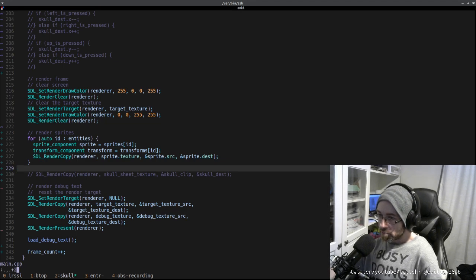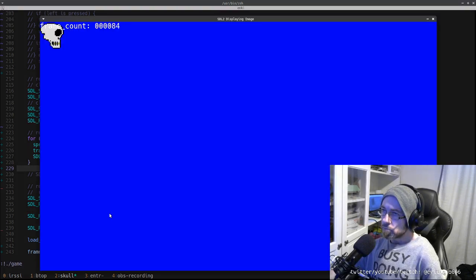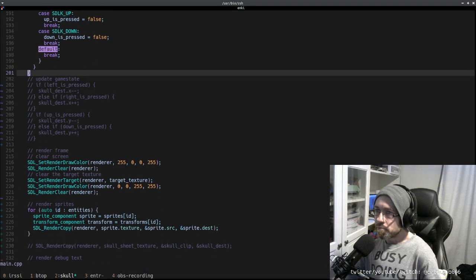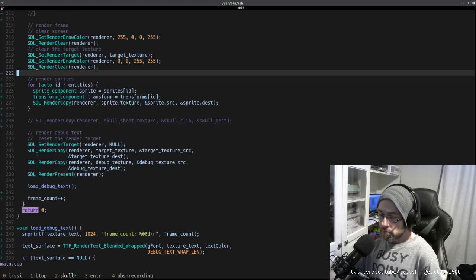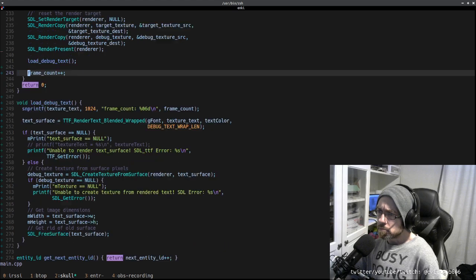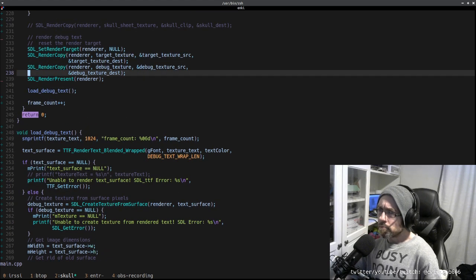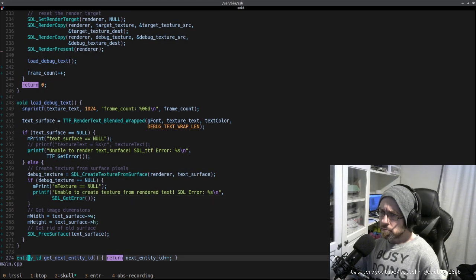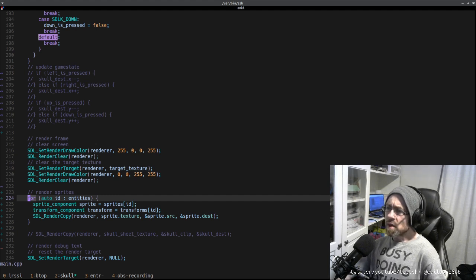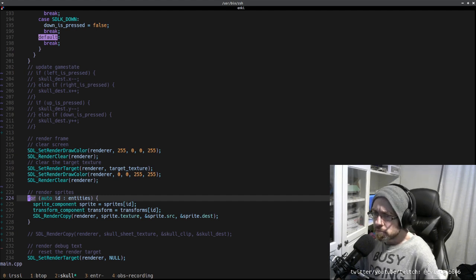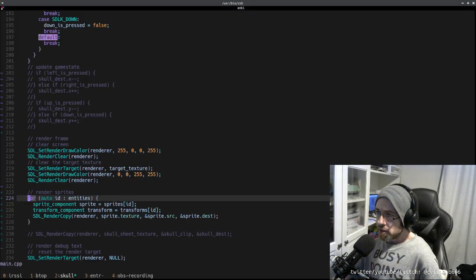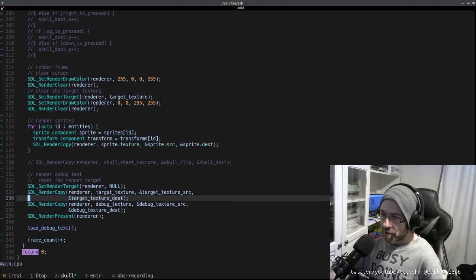Everything looks good. Okay. Renders. That's good. So what's the next step here? For the moment, I think let's just temporarily disable the rendering of the debug texture.